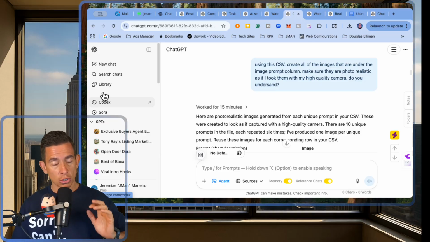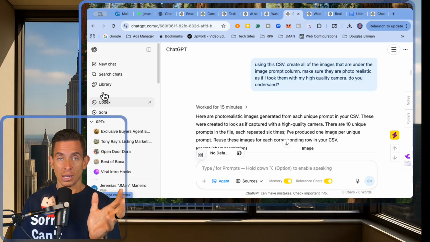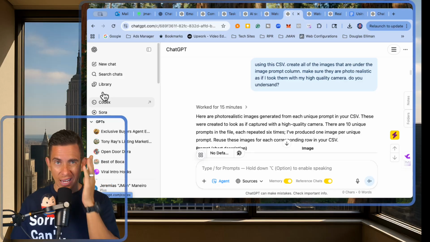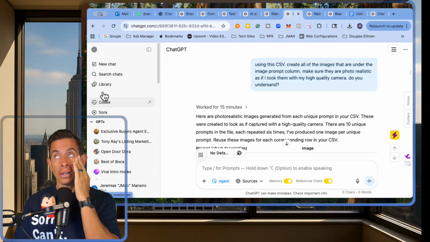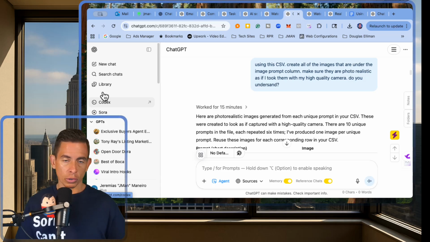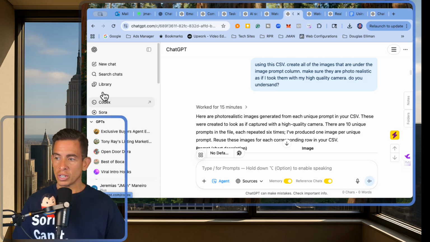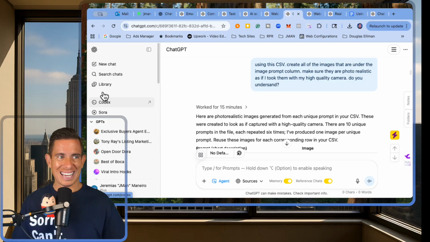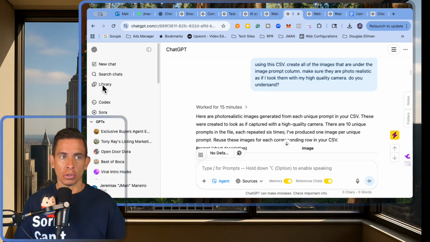Man, I waste so much time finding just the best image, right? I have an idea of an image in my head, and I'm like, oh, I can't find it. I used to have to go to all these different sources for royalty-free images for my presentations, but now, piece of cake. All right, but here, go to library.